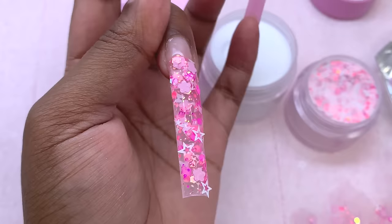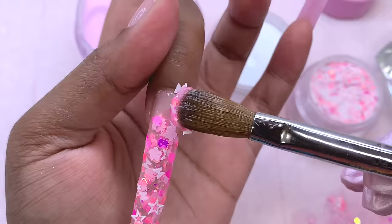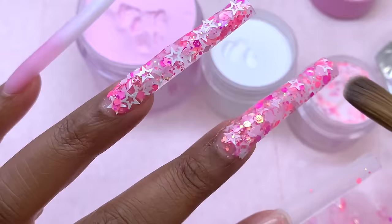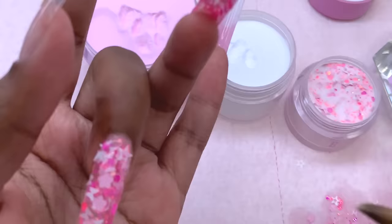Even though it sounds pretty, all of these glitters going into it, they are very pretty individually, but thinking about it, I didn't know how they were going to look all together with a bunch of charms. I mean, it could have looked good, but I just didn't want to have anything I didn't like for the first time I'm using these acrylics. So after all of that time thinking, I was just like, I'm going to give all of these acrylics their own separate videos. So that is exactly what I'm going to do, and I love them so much, I do not mind at all, because of course I am going to use these again in the future. So I just plan to give all of these acrylics their own video, and that is why I'm only going to be using one acrylic for today's video.